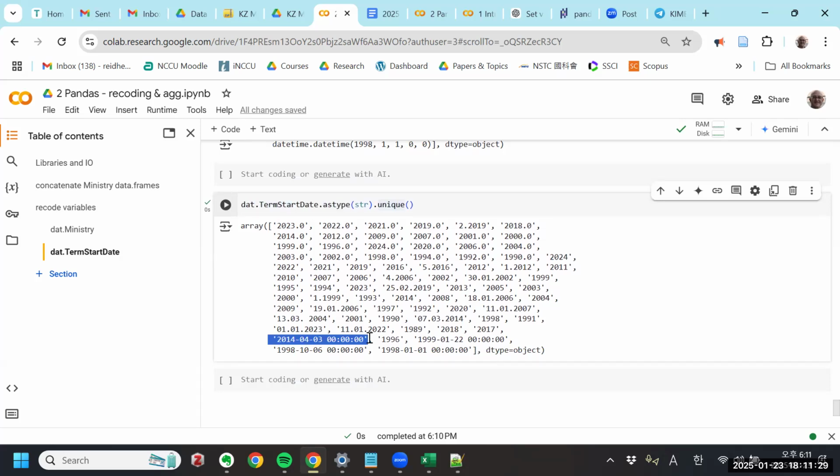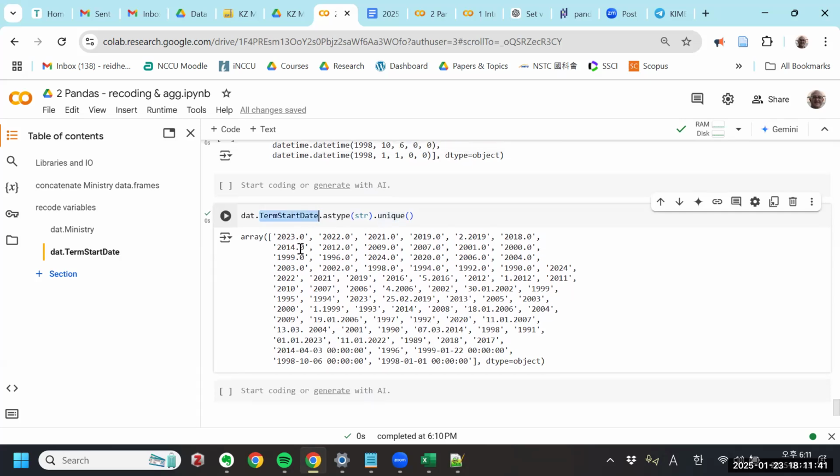Okay. So okay, still a big mess, right? And in fact, I'm not going to try to parse out like month and year. What I'd like to do is just pull the year out of each of these. So how might we go about pulling the year out of all of these like differently formatted strings?